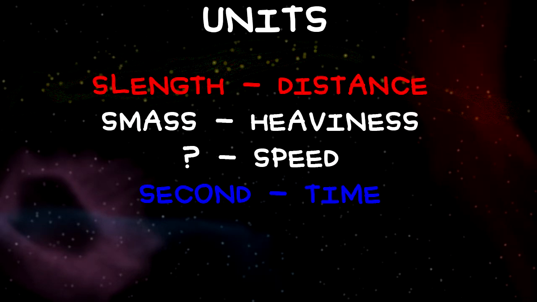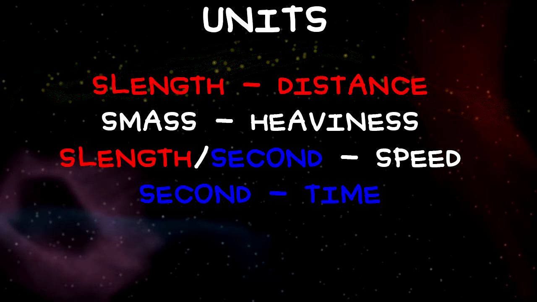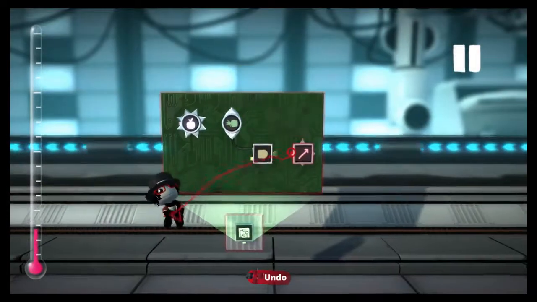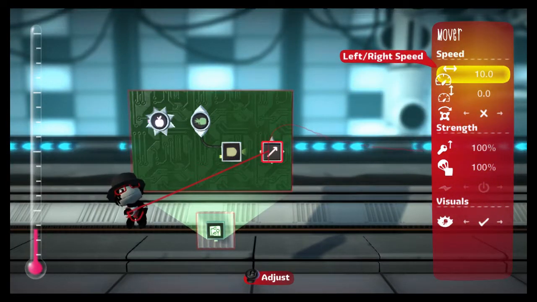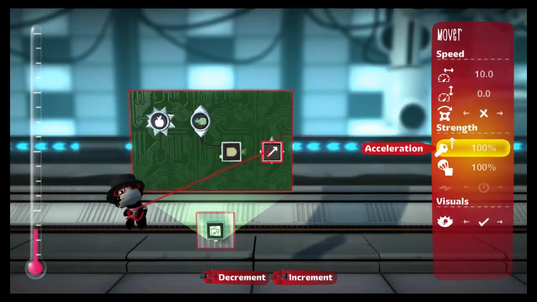Thankfully, that'll be the easiest unit of all. LittleBIGPlanet uses the second, a very familiar unit, to measure time for different kinds of logic, so we can define speed with that. Now that we have units of both distance and time, we can define speed in lengths per second. You might have noticed I didn't start off by saying LittleBIGPlanet has its own unit for this, like I did the last few times. Well, LittleBIGPlanet does have units for speed, but like the other units when we first started out, we don't know how big one speed unit is.